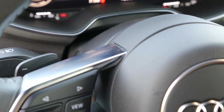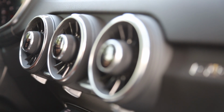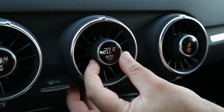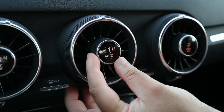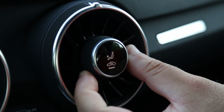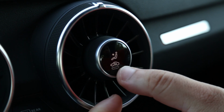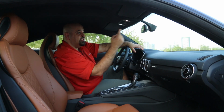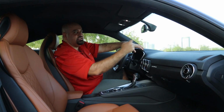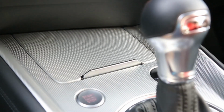Now, all in all, the car looks good. I like it from the inside. There is something that I really like, which are the AC dials here. Look at these screens. I mean, they don't look like screens, but when you start flicking them, you will see the change in the numbers here. It looks really amazing. I really like it. One of the things I like also is the lights here in the cockpit. They are like motion sensitive, so you just pass your finger by them and they will turn on, turn off.